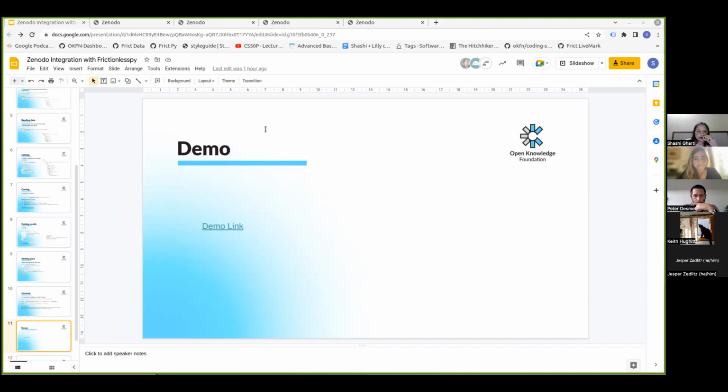Okay. So I'll start the demo now. For the demo, I'm reading the API key, and the API key is needed while writing the package to the repository, and also to increase the access limit. If I'm not using the API key, I'll only have 60 requests per minute, and if I use an API key, I can have 100 requests per minute. So while reading, we may not need the API key, but if we use it, we can have more requests per minute.